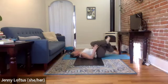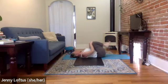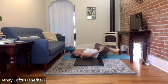When you're ready, draw your knees into your chest and just have a little bit of rocking. Let your back relax a little bit. Heavy head. Let's circle the knees, kind of rolling in one direction, feeling your back soften and loosen, a sense of ease across your sacrum. Roll the other way. Breathing deep. All right, let's open up your knees away from the center and bring them back in toward, just finding that range of motion in the hip joints that's available right now.